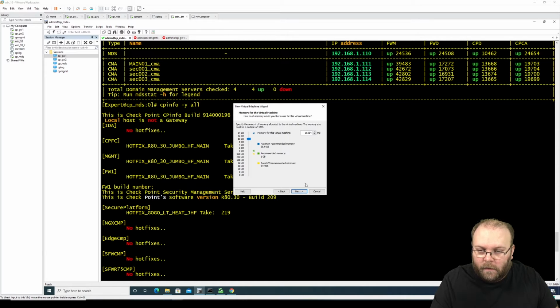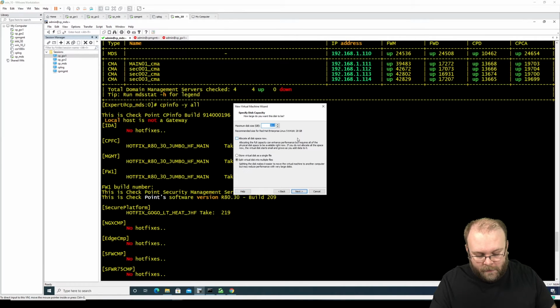Okay. I guess that's 16. And we will do not use network connection this time because we want to set it up ourselves. And it's iSCSI. Create a new virtual disk. I will install it with 300 gigs.